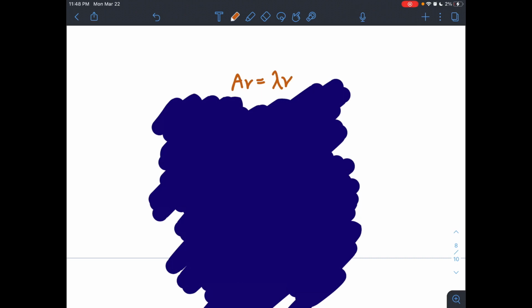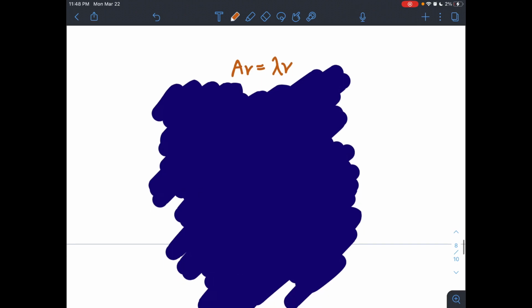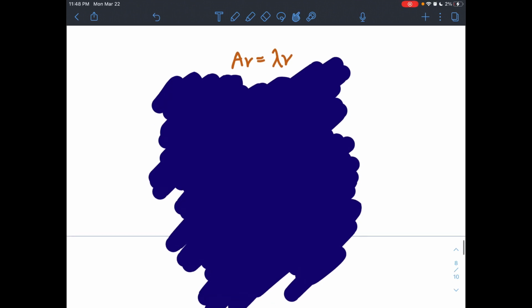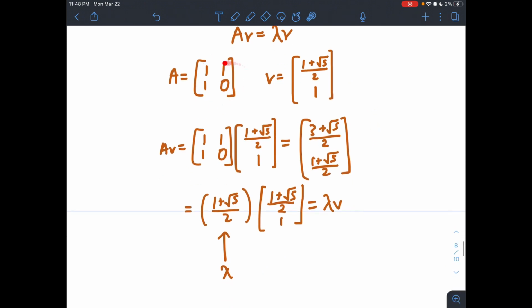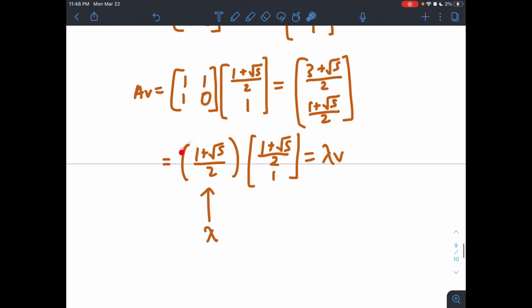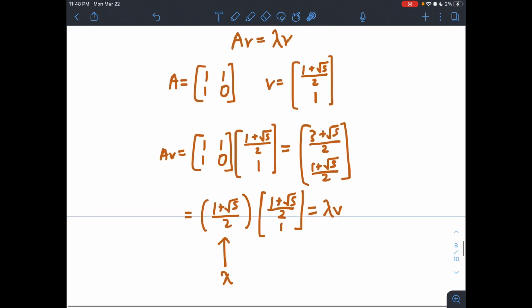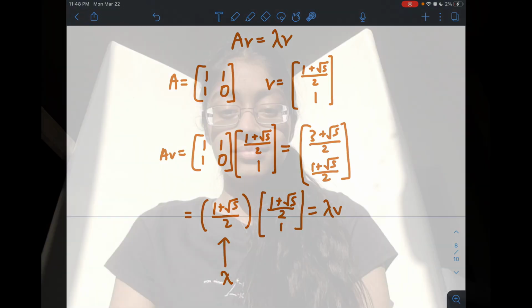Eigenvalues have previously been used to determine the significance of the Fibonacci golden ratio. Here, if you have A, which is a 2 by 2 matrix, and V, which is a nonzero vector, A V is going to be equal to lambda, which is the eigenvalue, times V. If A is equal to 1, 1, 1, 0, and V is 1 plus square root of 5 over 2, 1, then lambda is equal to 1 plus square root of 5 over 2, which is the eigenvalue, which again is the golden ratio. A similar method can be used to determine the significance of our 3.214 ratio in my D of n sequence.